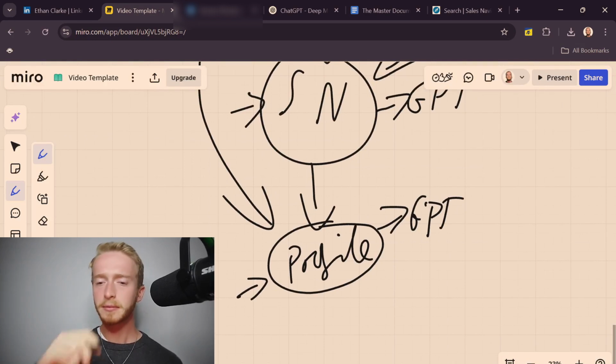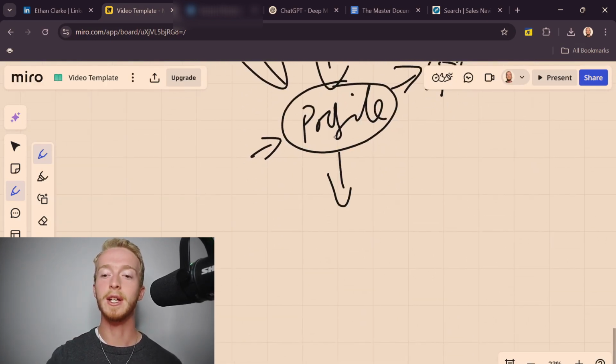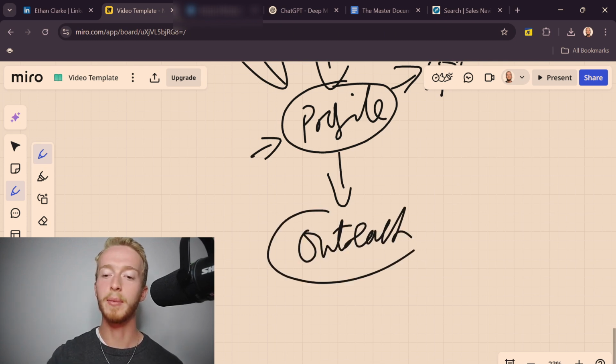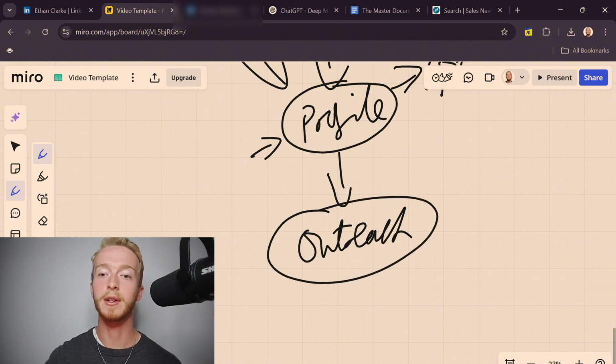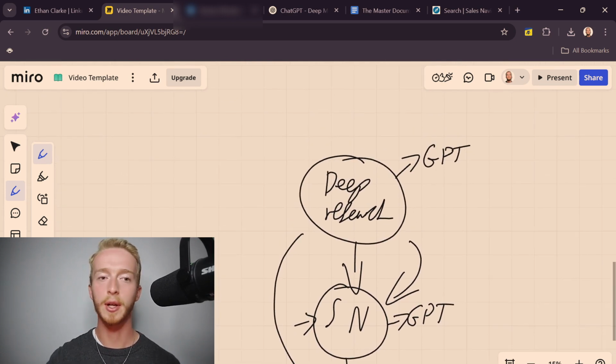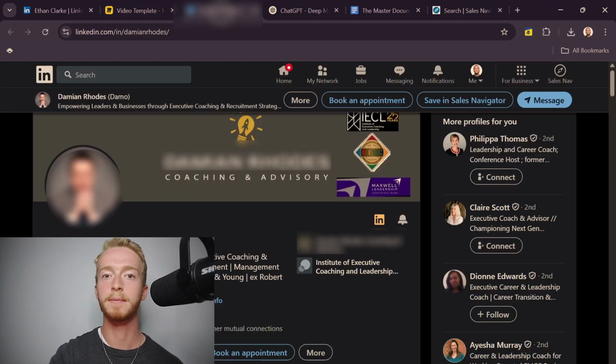And then from there, once we've got this, we could go down the content route. I'm not going to cover content in this video, but I will cover things such as outreach, or at least certain parts of it that we could consider. So this is generally what the process is going to look like. Let's dive straight into this.